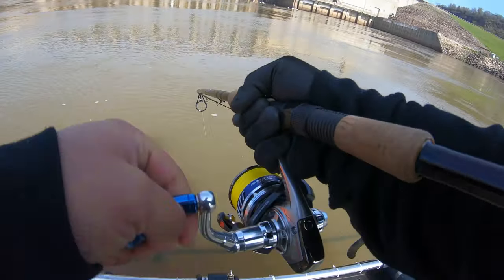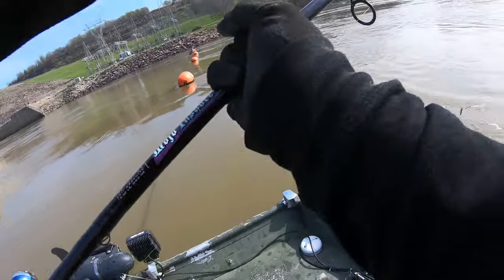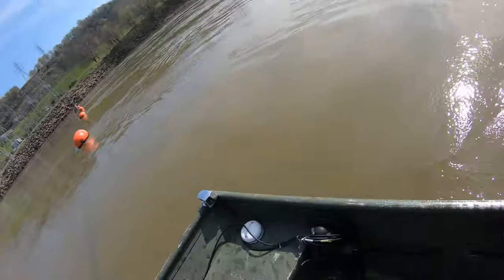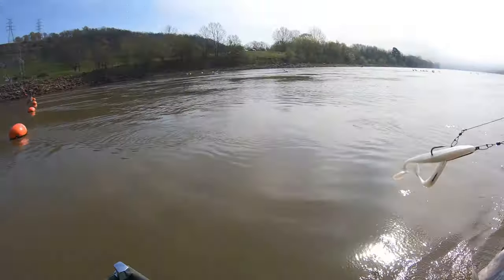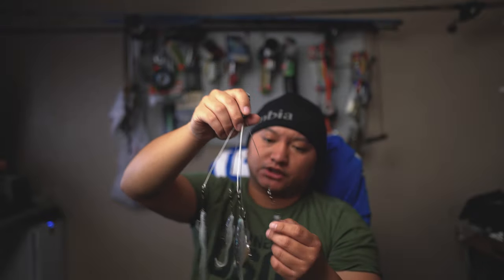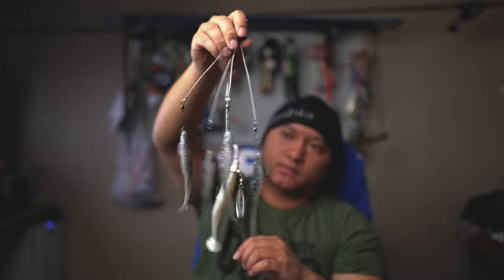So I really like going and using this rig late November into December, January, February, and March. And if you just want to straight up catch fish, that right there is my go-to.